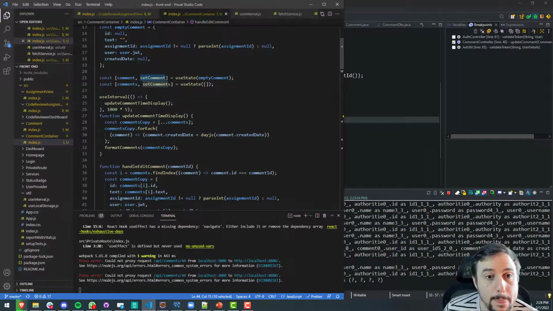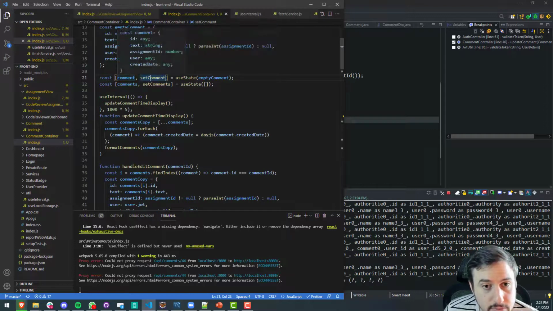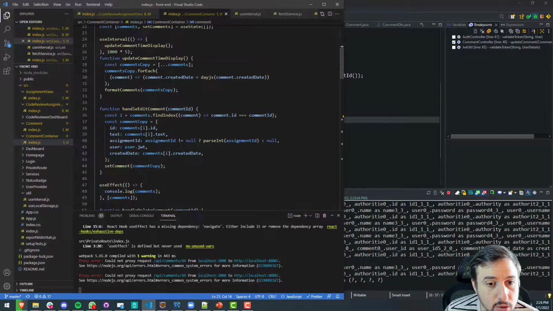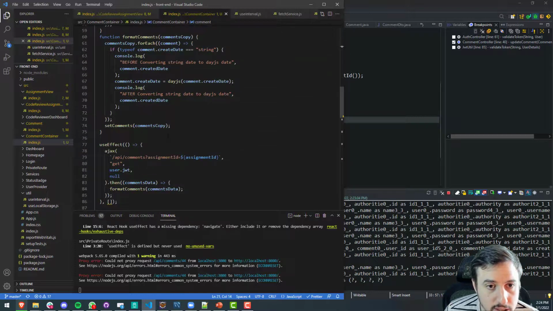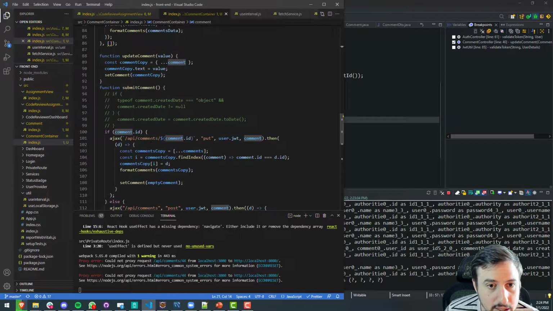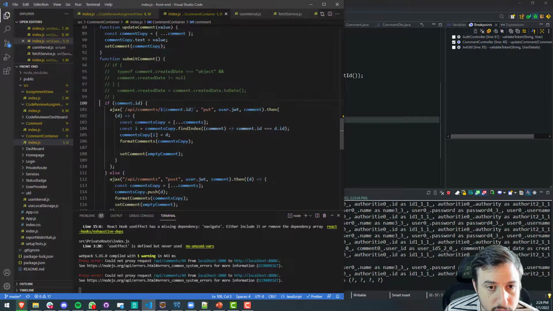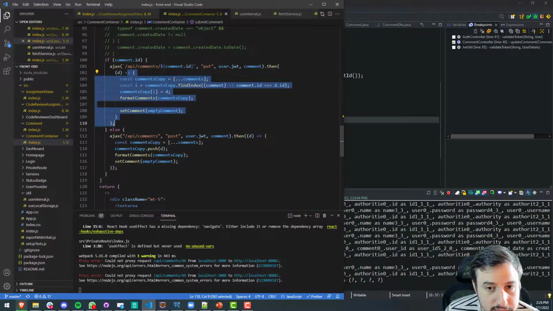So comment starts as an empty comment, which has an empty created date. Now, when we want to save the comment, which is submit, we submit the comment here. If we have an ID, we do this, but we do not in this case, so we do this, comment.